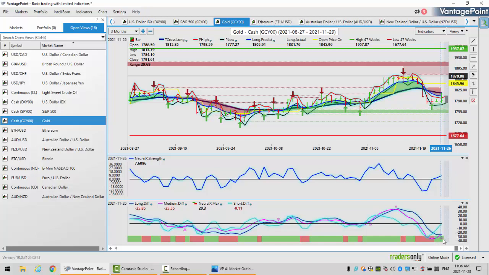Right now, when we combine the additional Vantage Point indicators, we've got our medium term crossing our long-term predicted difference. You can see this red arrow pointing up. The neural index, the slope of it, has broken above the zero line. We are starting to see a mild upslope here with the predicted high measurement and the predicted low measurement. They're turning from pointing hard down. They've flattened out and now they're starting to turn up.